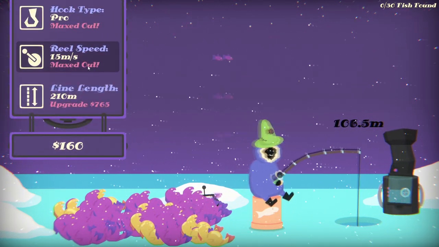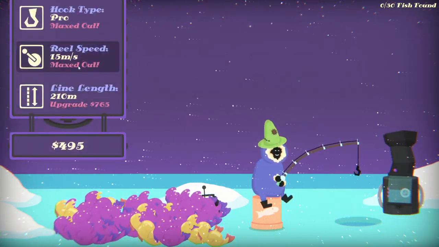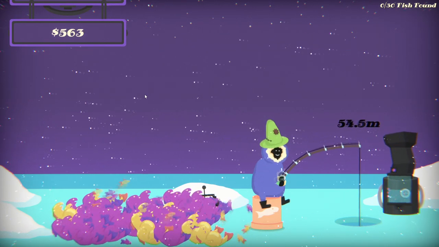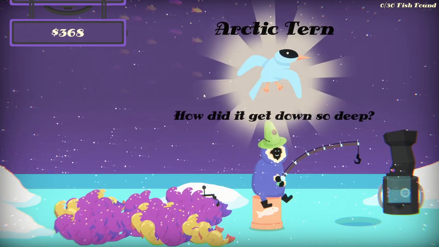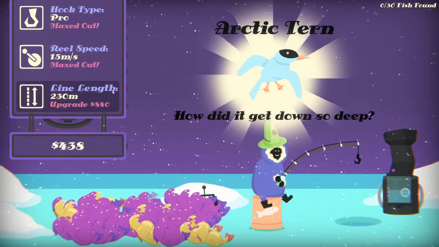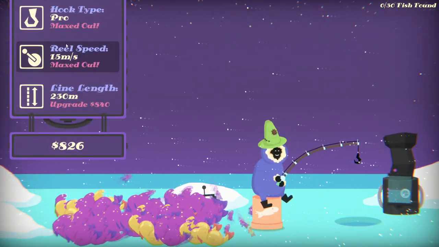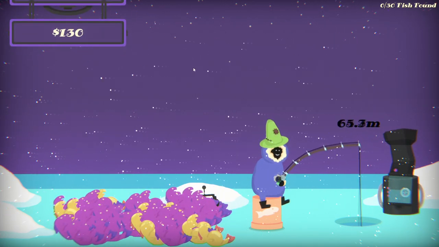Ooh, maxed out reel speed. You see that wizard's hat? Starting to make it somewhere in the world. Fortunately, that means that this is not going to be going any faster now. Ooh, Arctic Tern. Yeah, that is 230 meters deep. How? How even? Well, money. Now it's going to be 235 meters deep.